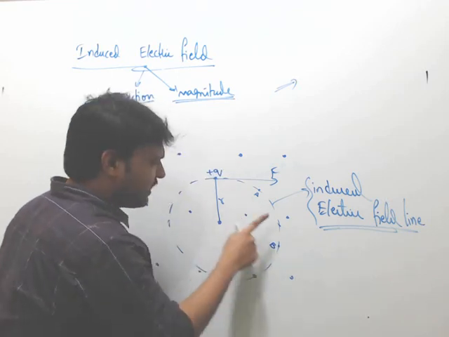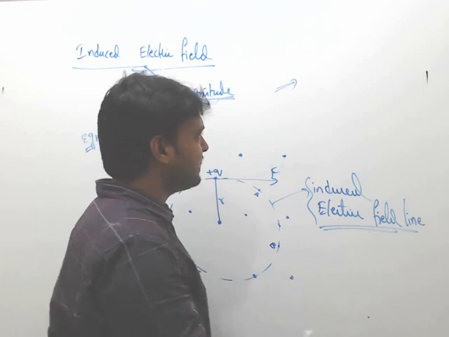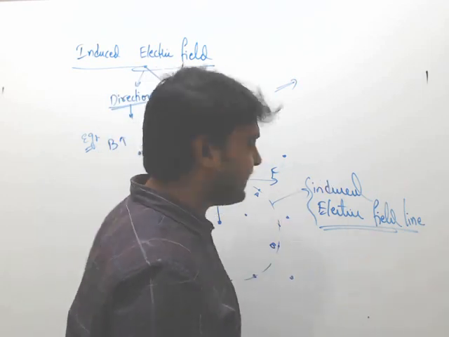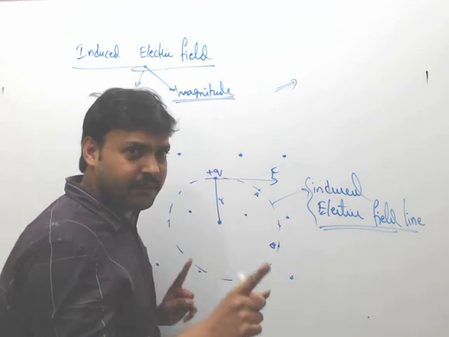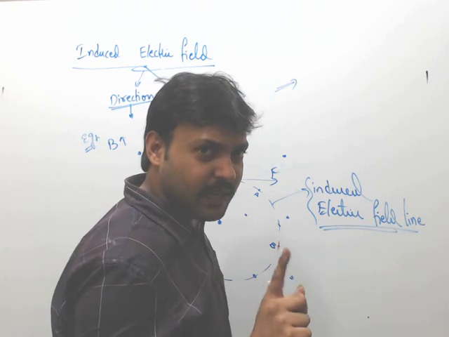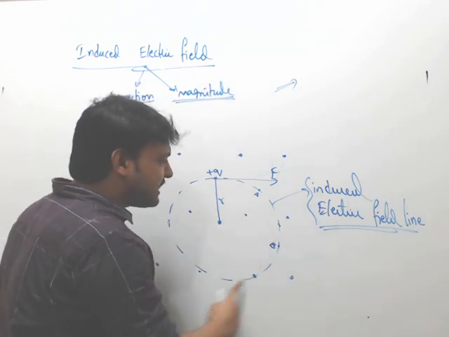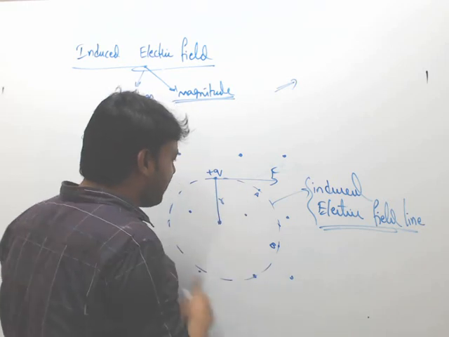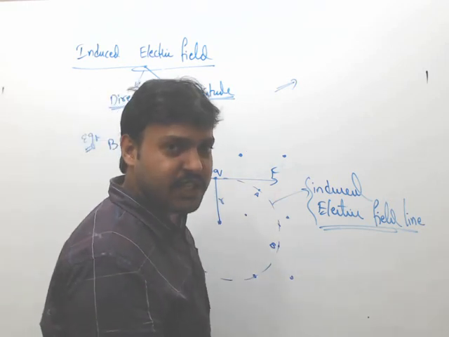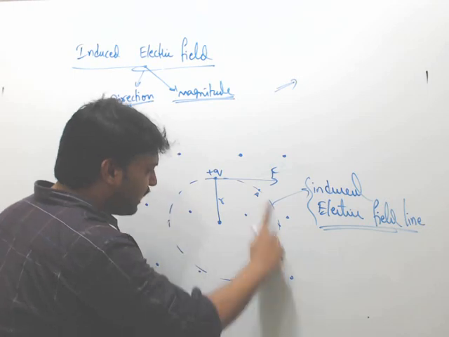So at any points, if I consider 2 points here, if I consider the old electric field, we call it an equipotential surface, if you remember. What concept is that? Please try to revise the first chapter. We call it an equipotential surface. Potential at any point will be constant.